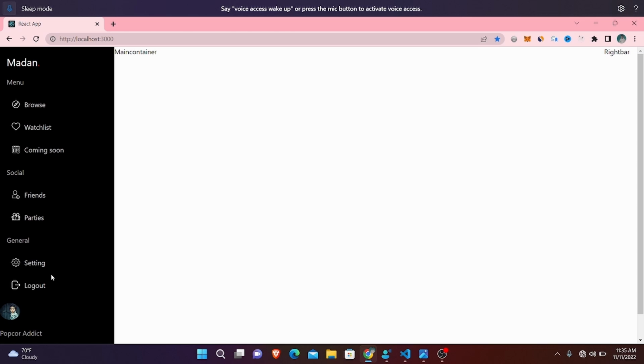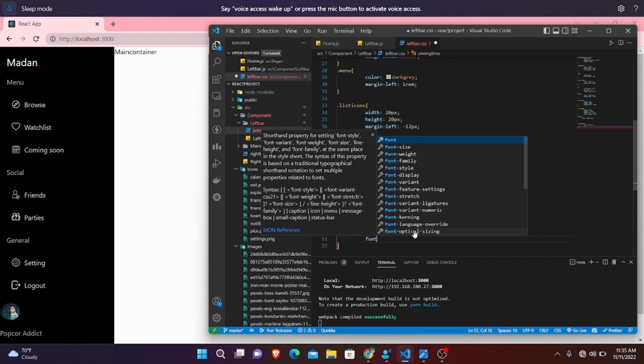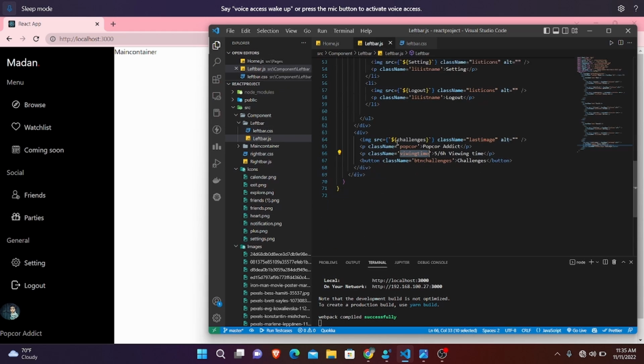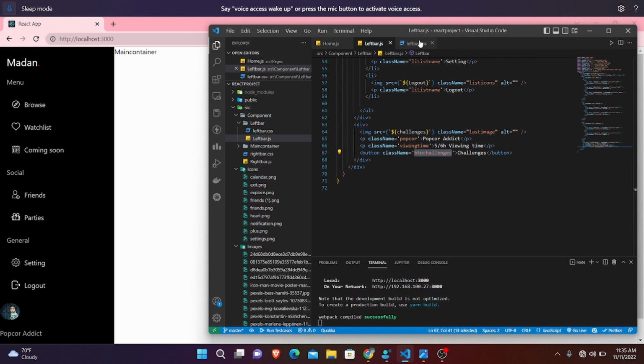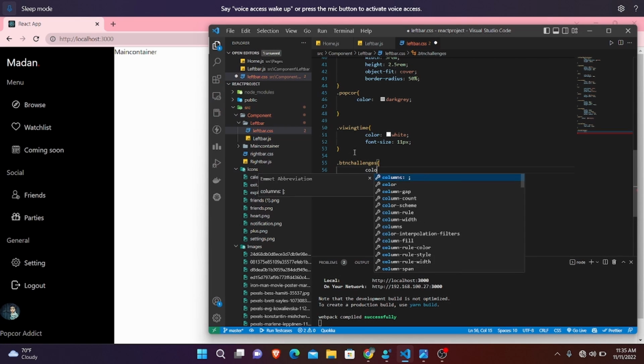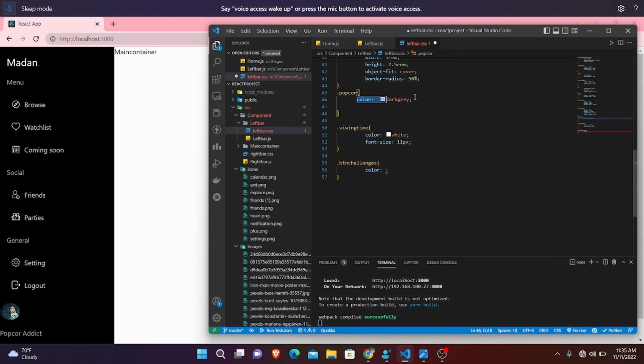Okay, and after that let's write a font size, which is 11 pixels right now. And for that let's go back, let's copy this, let's give it a color, copy this color, and I'm going to paste this color here.